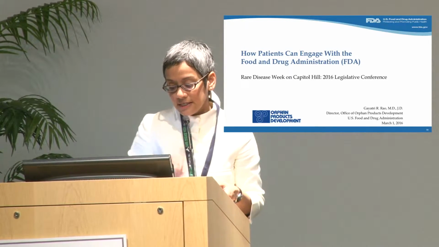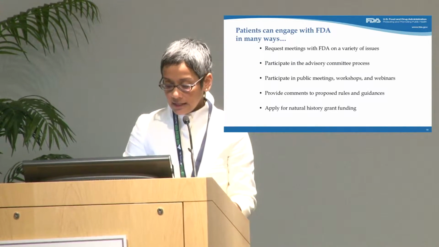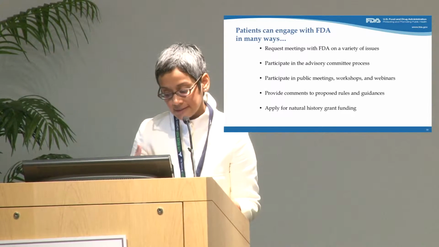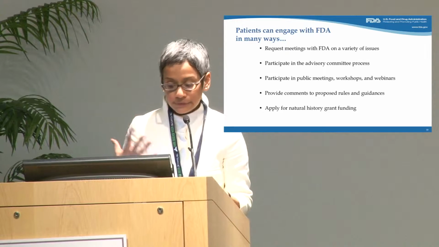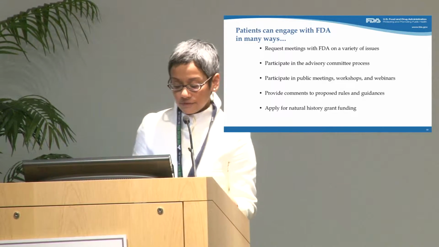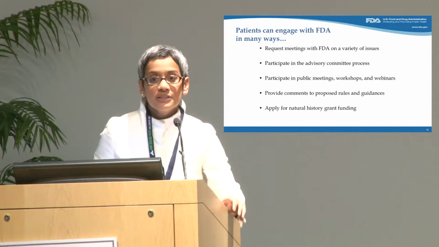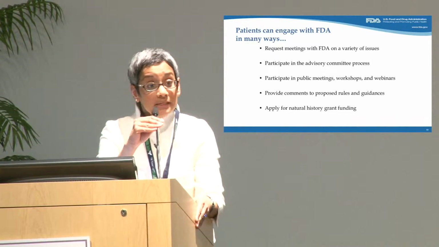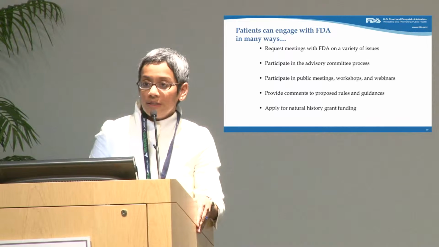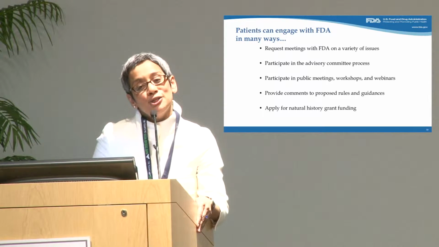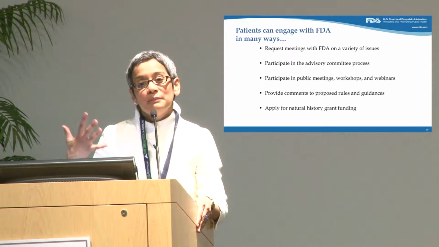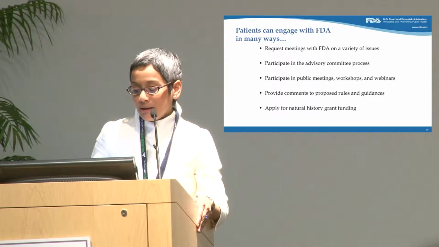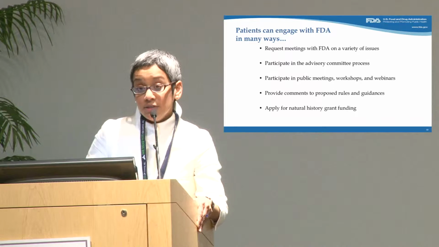Okay, so how can patients engage with FDA? This is a bulleted list of the different ways, very practical things, that I'm going to talk about. So let's start with the first. Patients and patient advocacy groups can and do request meetings with FDA. But it's important to bear in mind, when should you request this meeting? What's the most appropriate way to do so?